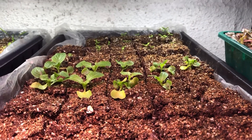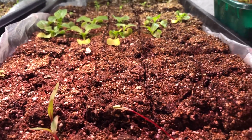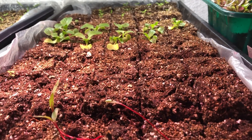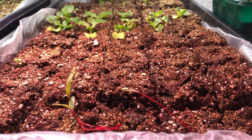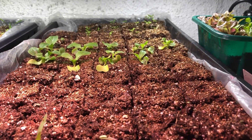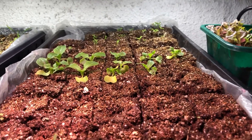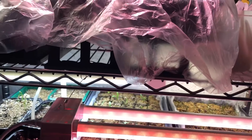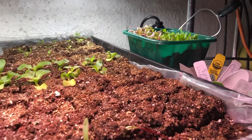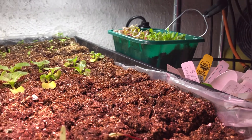I have two empty rows here — that was rainbow chard that I planted and it didn't germinate. The ones on the end are getting kind of leggy; I try to rotate these every day so everything gets as much direct light as close to the light source as possible. You'll notice I have them up on flipped-over heavy-duty trays that I had to order from Johnny's Seeds — they mostly sell to the trade and only sell to the public periodically.